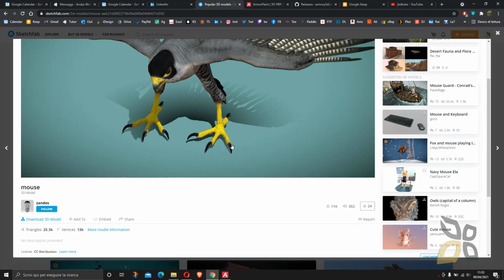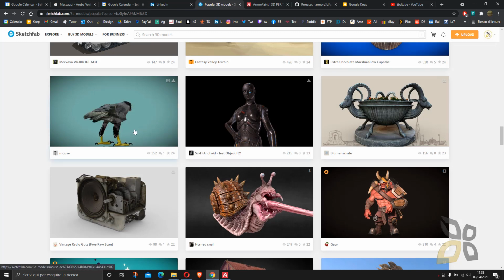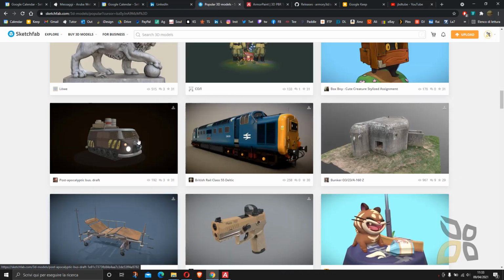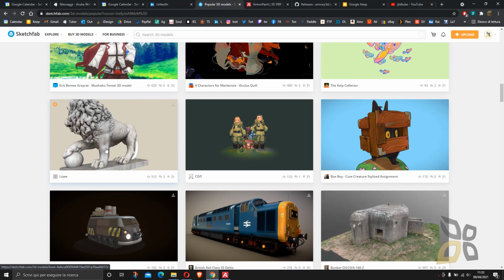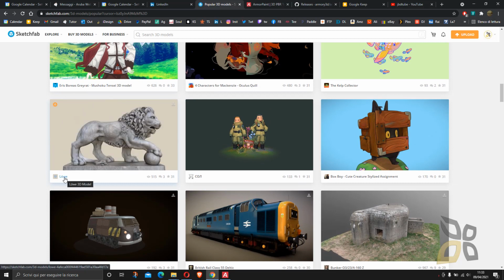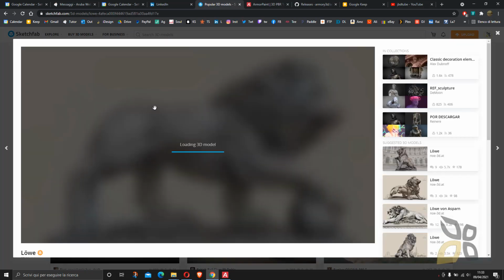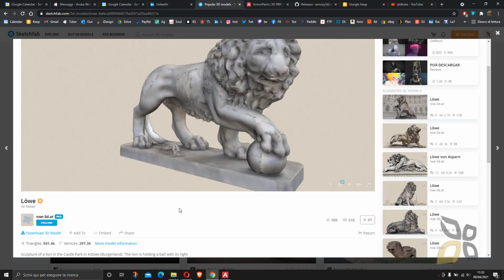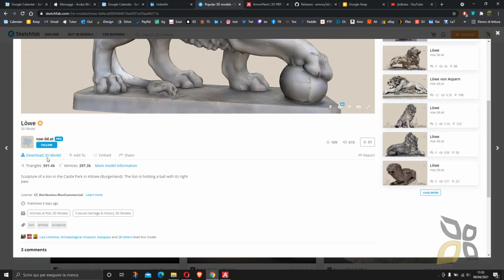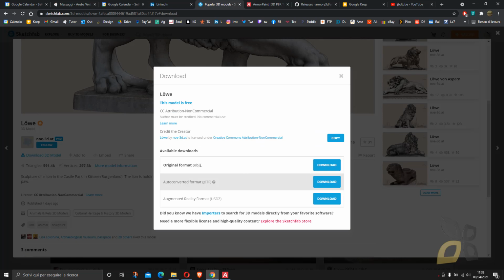And also I will show you where to get the lion, or what the name is, so you can look for it and download it by yourself. And this is it. It's called Lowe 3D model. So if I click here, again, if I scroll down, I can download this 3D model right here, and it's going to be OBJ. So we are trying with two different formats, but also again I've tried with this GLTF, and in this case it didn't work. So sometimes this is not good for the time being.